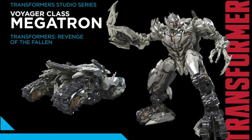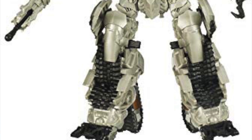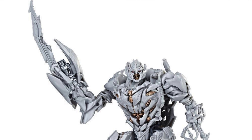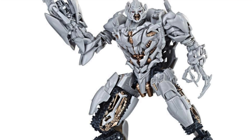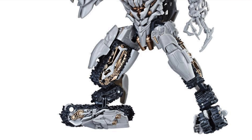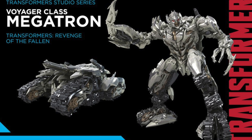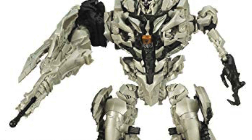Both of them were very inaccurate in their own ways, and whilst I do think that the Leader from that line was superior over the Voyager, it still wasn't very accurate to the film and definitely wasn't a very definitive looking Megatron. Hasbro completely re-corrected this when they released this particular Voyager — it was a fantastic scale being larger than other Voyager Class figures and had a very interesting transformation that wasn't too complex nor too simple, resulting in both a very accurate looking vehicle form and a very accurate looking robot mode. The figure had a very proportionate look in robot mode and the proportions didn't look too out of place like they did on the original Leader Class figure.